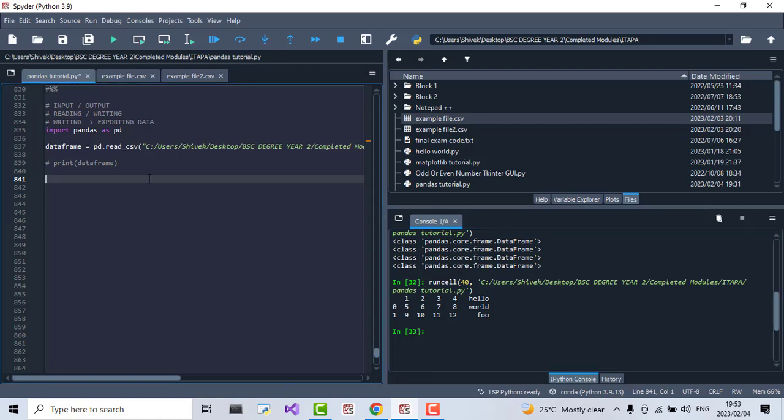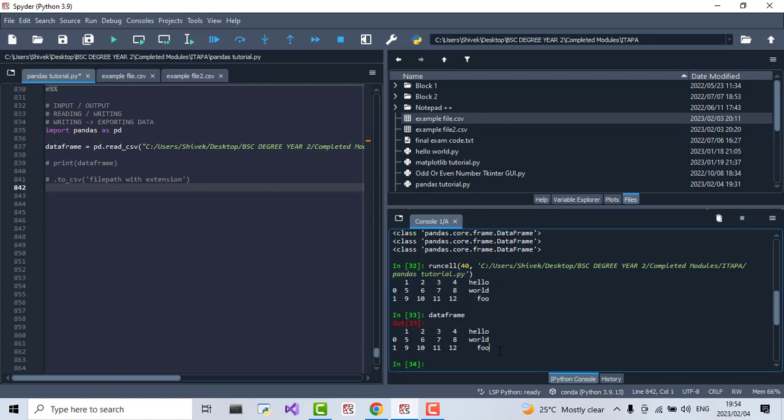So I'll add the syntax here in a comment because I don't want the code to keep getting executed, but I will show you how it works from the shell itself, from the console. Now the method we are using is basically dot to_csv, and we'll pass the file path in a string, file path with extension. Now let me demonstrate. You see this data frame that we have here, just to pull it up again for you, it's the exact same thing. This data frame is polished. We are ready to save it to the disk on the PC.